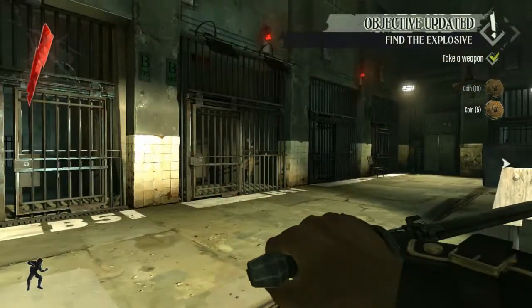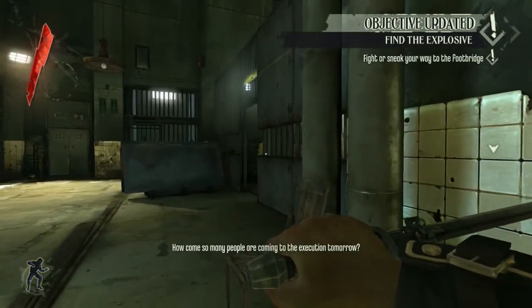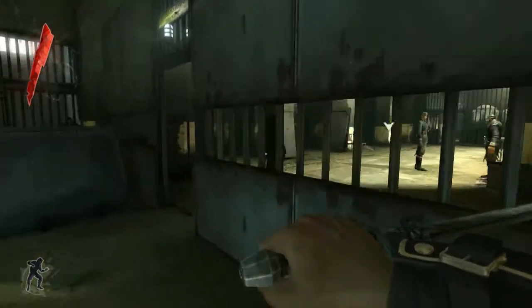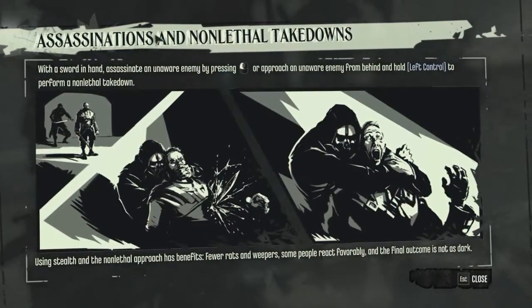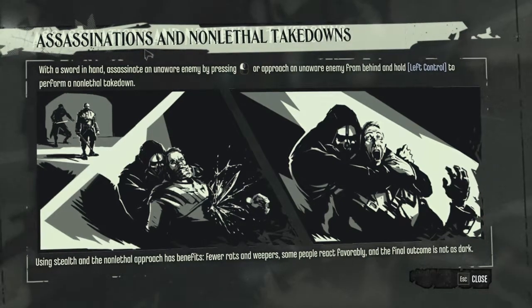But for the majority of this, for all of the levels, I'm going to be making sure that I don't kill people. So, assassinations and non-lethal takedowns, which is what we're going to be doing. We're not going to do the assassination bit, we want to not kill anybody.